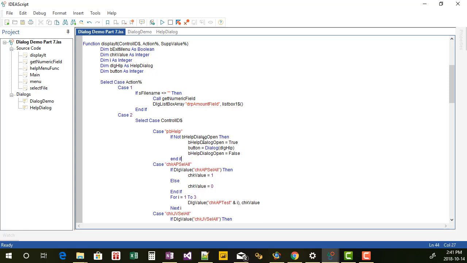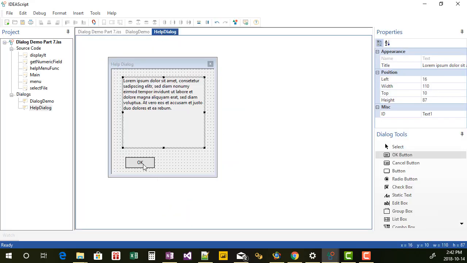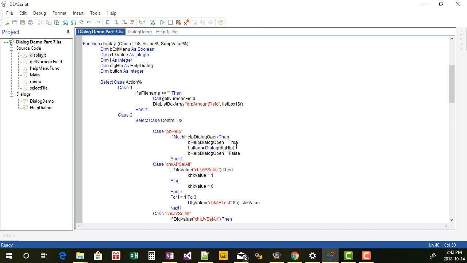So what happens here is that with this dialog, this Boolean dialog, and I'm going to define it in a second. So if it's not true, so if it's not been set to true, then I go in and I set it true, and then I go and show the dialog. The thing is, when I show the dialog, when this dialog is finally closed, when I hit OK, cancel, or whatever button it may be, what actually happens is it comes to this line here, the next line. So I'll set it as false. So when I close this dialog, it resets it as false, and then I can open it again.